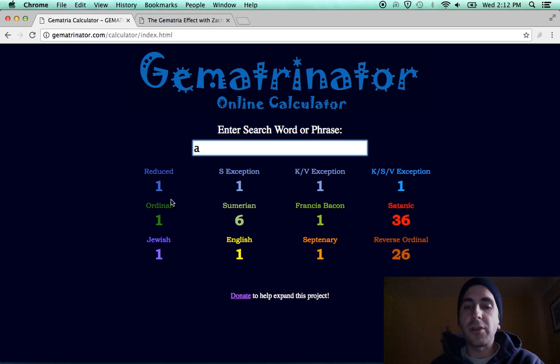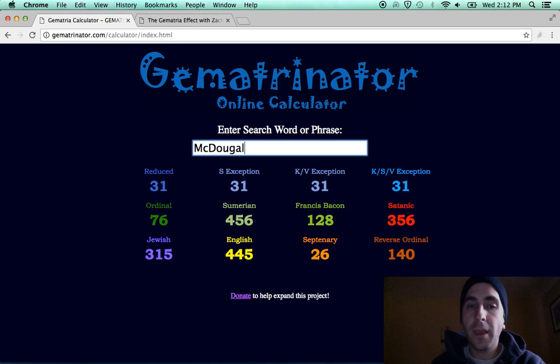Now let's go back here. Notice when I type in lowercase a, Francis Bacon says it's worth 1. When I type in uppercase A, Francis Bacon says it's worth 27. This is because Francis Bacon Gematria adds 26 for each capital letter. So if there's a name that's spelled something like McDougal, its Francis Bacon Gematria is dependent on how many capital letters. If it's spelled this way, McDougal officially, and you spell it another way, you're not going to get the right Francis Bacon Gematria because Francis Bacon depends on capital letters.